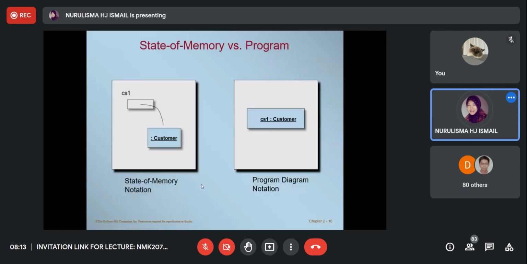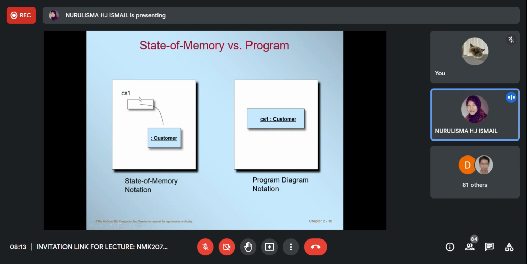Next, the state of memory versus program. This is what the state of memory notation looks like, and this is the program diagram notation.